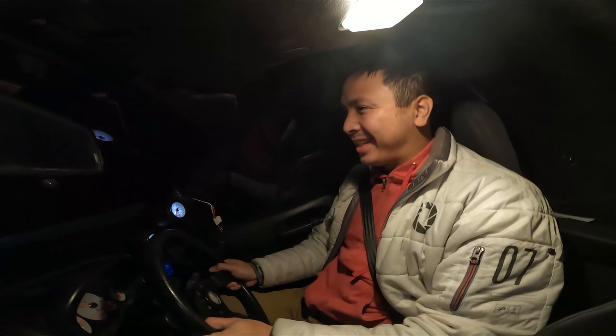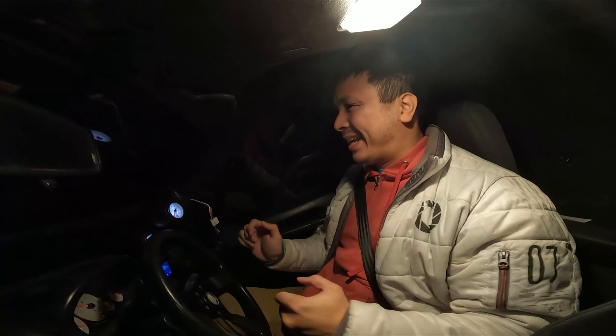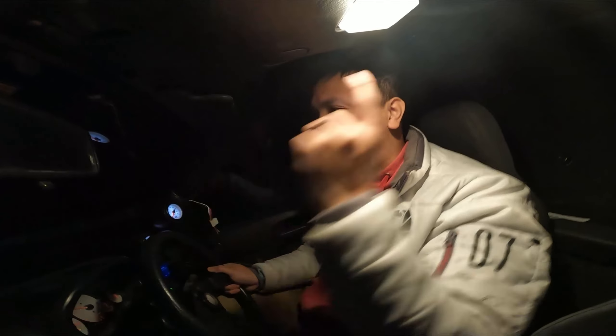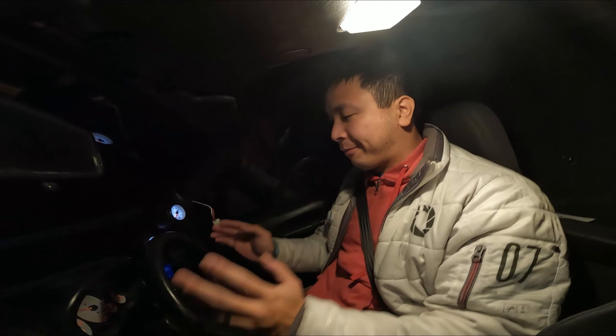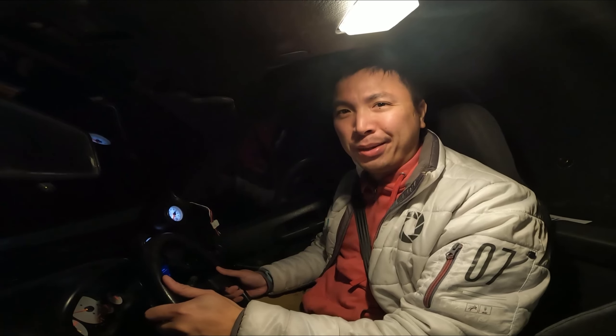Oh my god, this is so much better. Look — I can let go and I'm not going to die! I just got the car back; I had dinner so it's all dark, but my little bounciness and vibration is all gone. The wheels were totally unbalanced and I had that fixed, but this — the alignment — this is so nice. I'll show you better tomorrow morning.